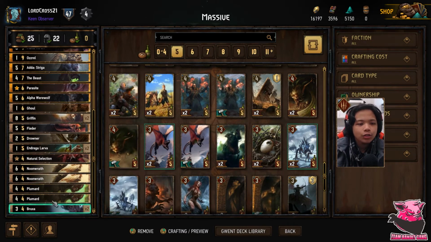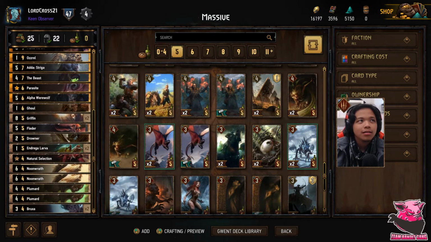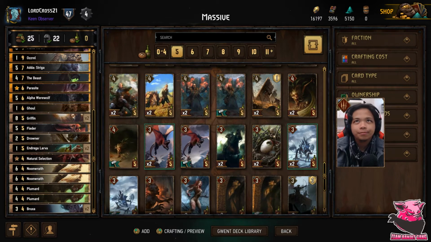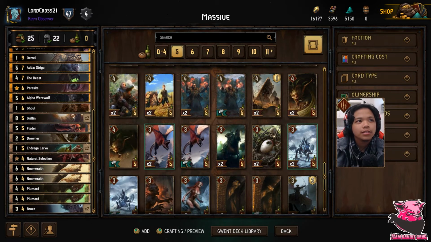Next we have 2 Plumards, of course, for those bleeds. And last but not least, we got 2 Bruxas for the Thrives. So, music kind of stopped, but just reset it.